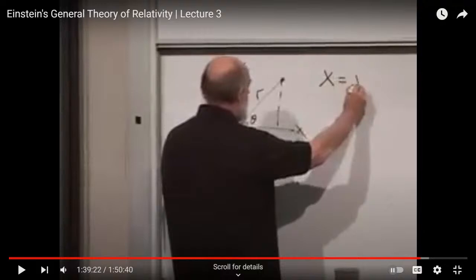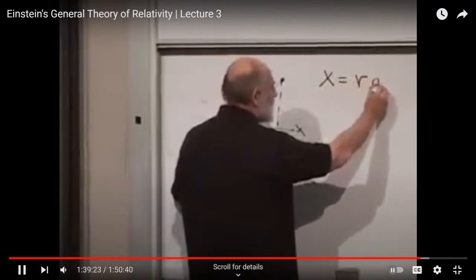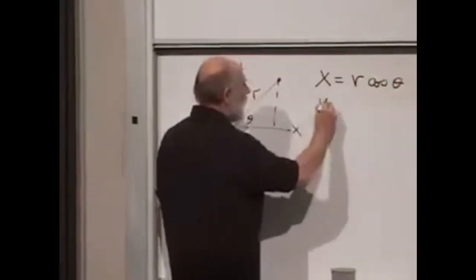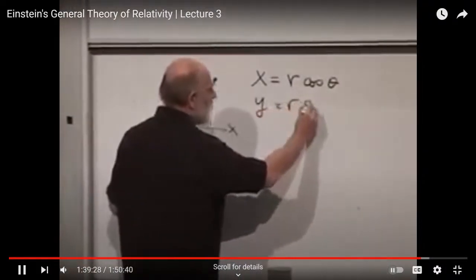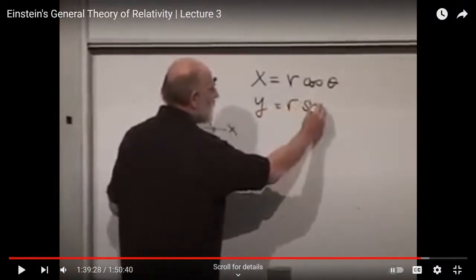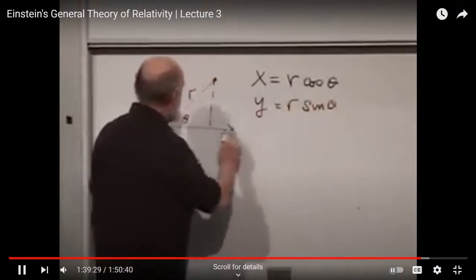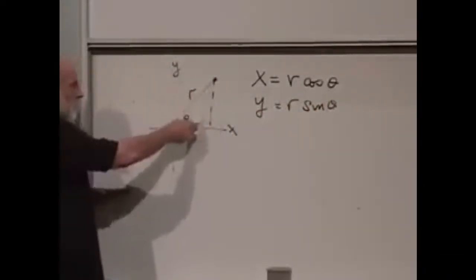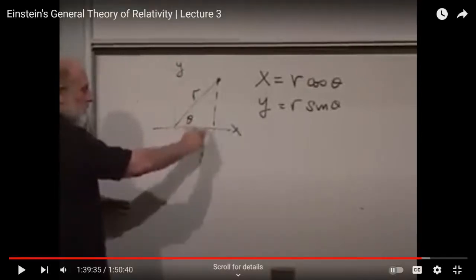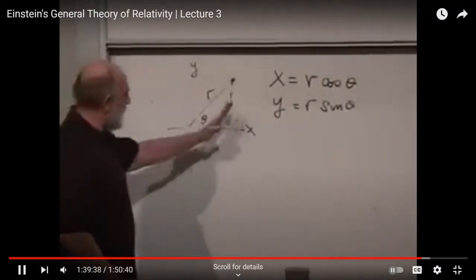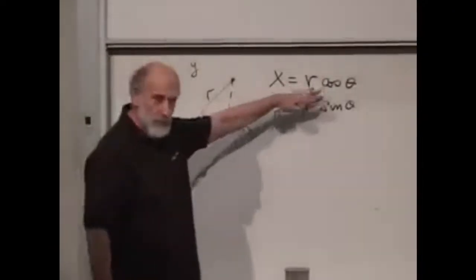It's the cosine, isn't it? Yeah, I think it's a cosine. It's r cosine theta. That's the x. And y is equal to r sine theta, r times sine of theta. My God, it's been a zillion years since I last saw this. Cosine of theta is adjacent over hypotenuse, and sine of theta is opposite over hypotenuse, and that's what these things say.